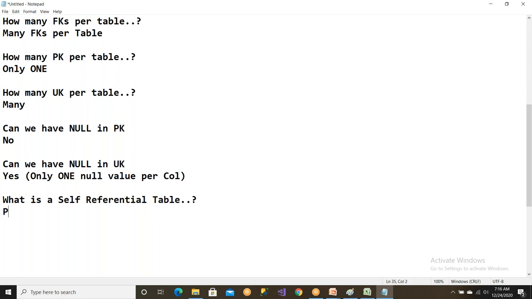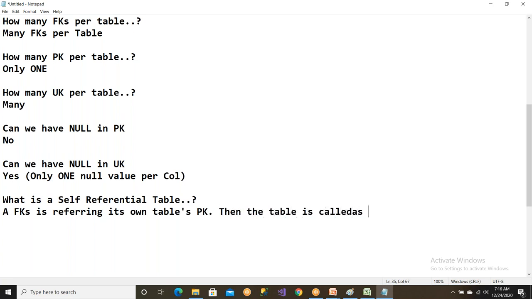The answer is: a foreign key is referring to its own table's primary key. Then the table is called what?